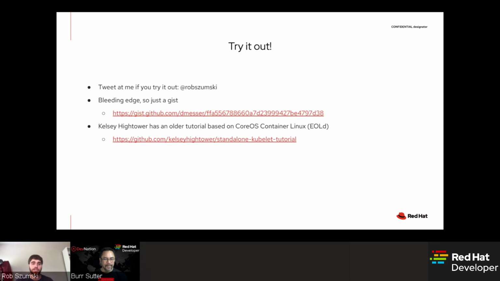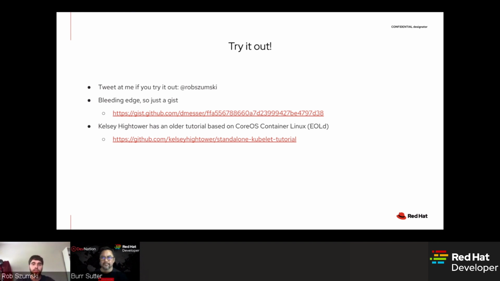So if you want to try this out, I will admit it's kind of bleeding edge, and I had to cobble a bunch together. So I got this gist. This is from a coworker of mine. We've been trying this out together. So take a look at it. This will walk you through getting a kubelet and doing all of the config of the machine itself, and a little bit of testing it out. Once again, that's with Fedora Core 31.